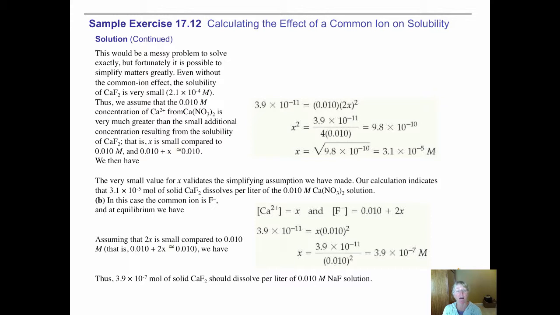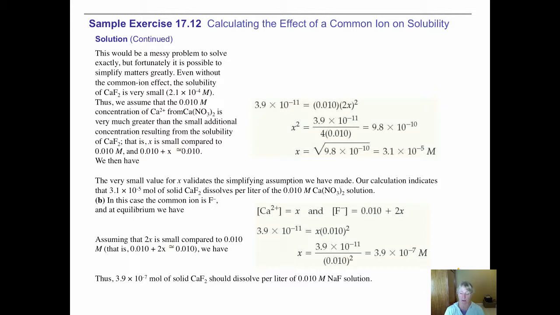So I'll say that again. Oftentimes you find the solubility of one ion, then you have to look at the solubility of that ion relative to its original solid salt. And since it's in a 1-to-1 ratio, the solubility of that calcium ion is the same as the amount of calcium fluoride that would have dissolved. Again, a very tiny amount, 0.000031. Okay? So that's how much would dissolve per liter of an already existing calcium nitrate solution. And that's because the calcium nitrate had an ion in common, the calcium, with the calcium fluoride.